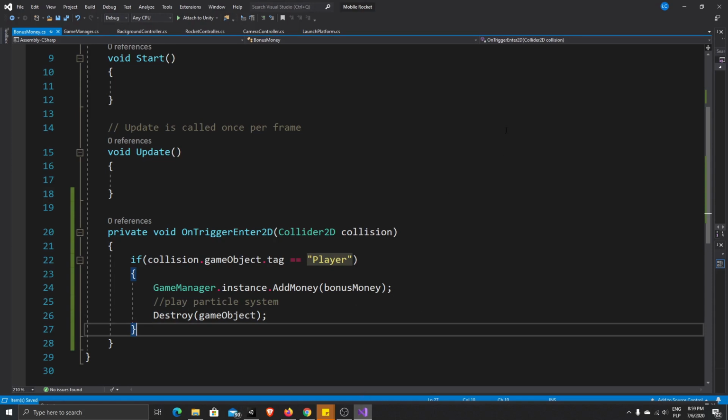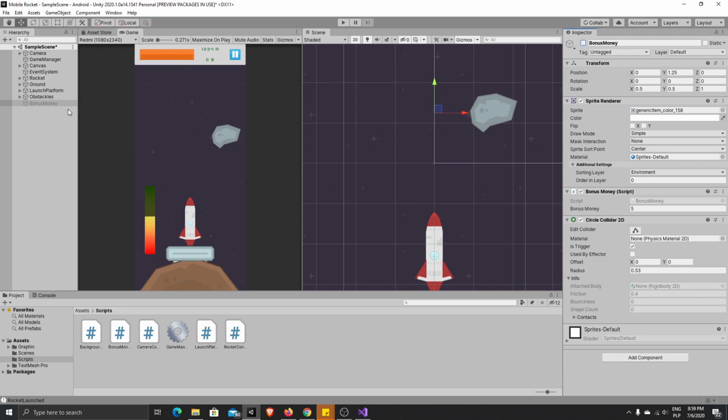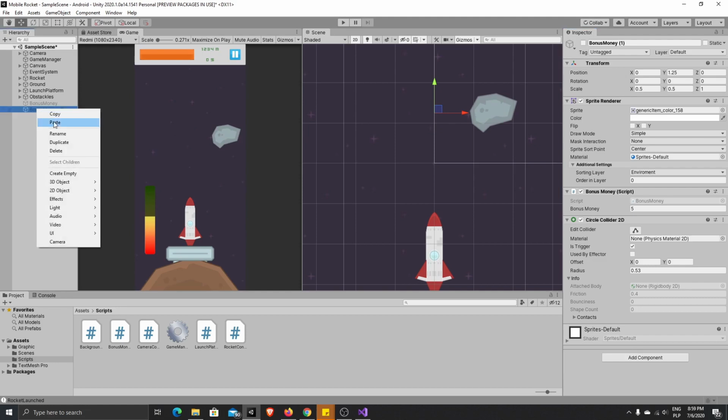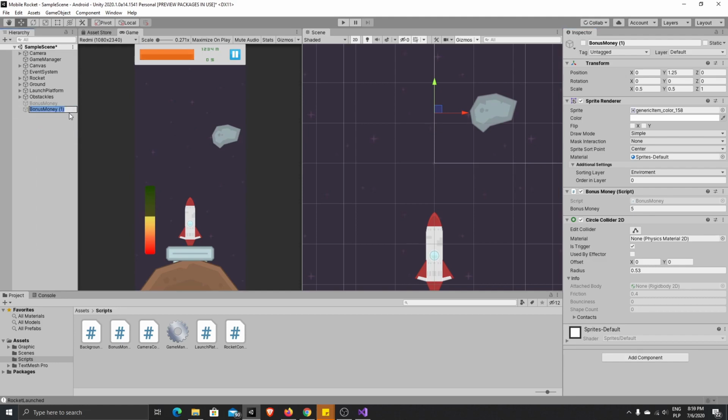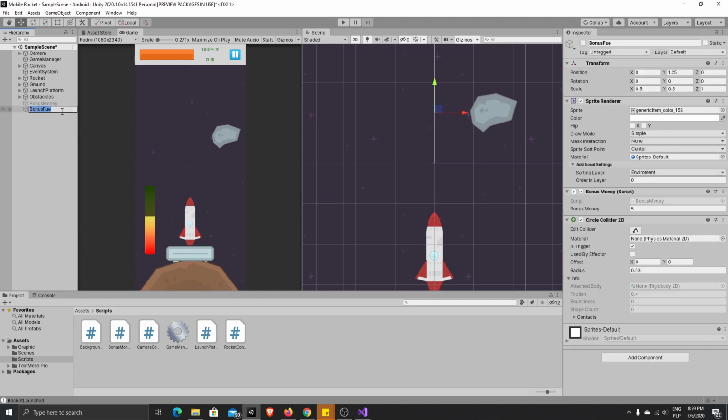The second one, let's create our bonus fuel. Let's call it bonus fuel. I just duplicated the object.